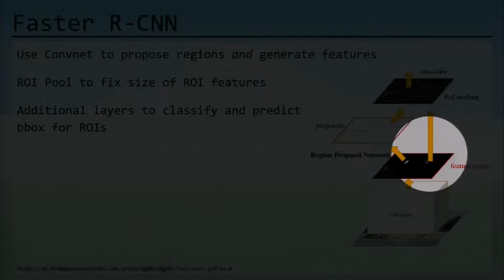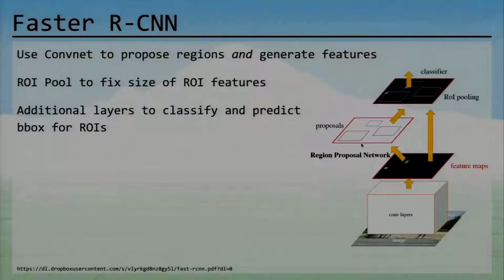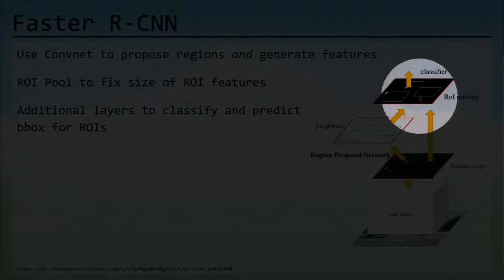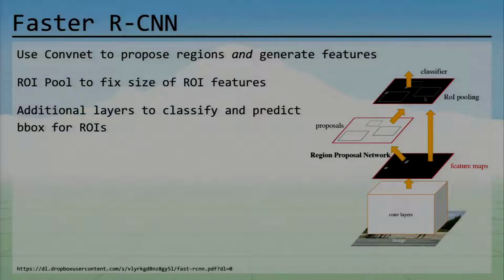So we have our convolutional network that outputs some feature map. We're going to process this feature map to produce a bunch of bounding box proposals. And then we're going to do region of interest pooling on this feature map to extract some fixed size representation of each of those bounding boxes. And we're going to run that through our classifier and our bounding box regression and all of the things that we had before. So we have this additional region proposal network. It adds a little bit in terms of computation time. But we're getting rid of selective search, which took 2 seconds per image before.